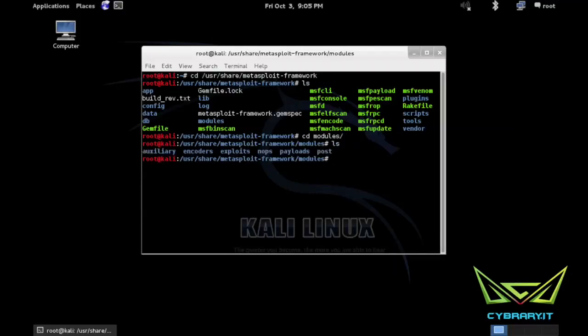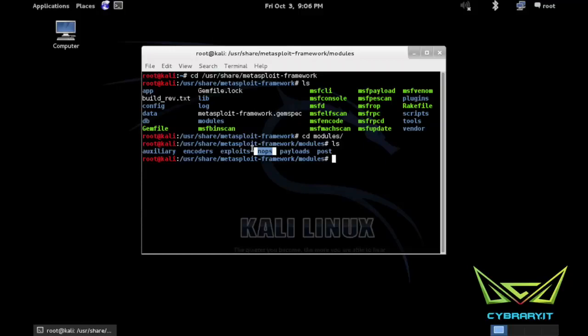If we go into the modules directory, we can see different parts of Metasploit, the auxiliary modules, encoders, exploits, NOPs, payload, and post modules. We will see all of these, except we're actually not going to work with the NOPs, particularly in this class, but we will see examples of some of the other modules.